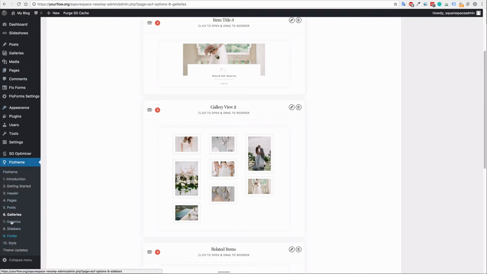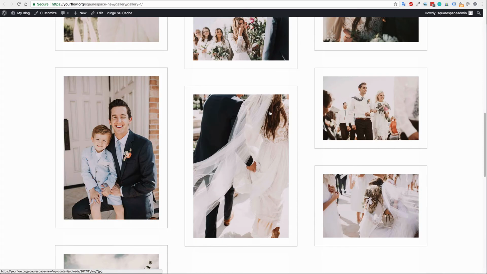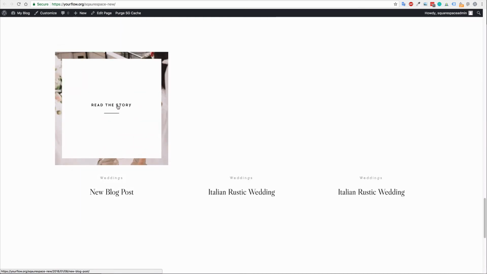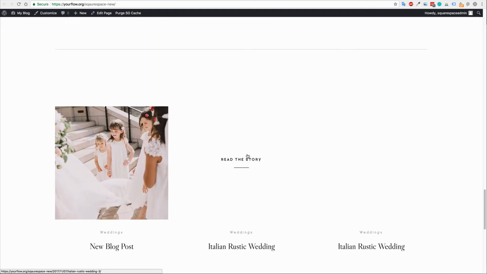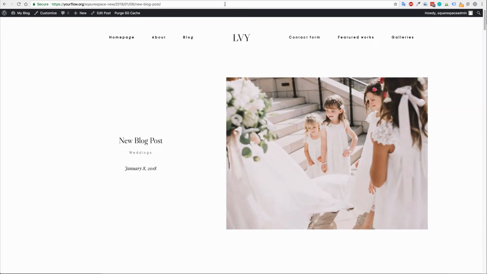So again, just go through all the options and make sure you have everything set up and you're happy with that, and just follow the documentation to make sure it's configured. I would suggest just going and checking the galleries to see if they look okay for you. In this case, my galleries are set up and looking really good. The blog posts, I do need to add featured images to those, so that's something you should go and do as well. I imagine the featured images don't come in from Squarespace, so make sure that you have featured images added to the posts and that your blog posts look good so you can align your images, etc.